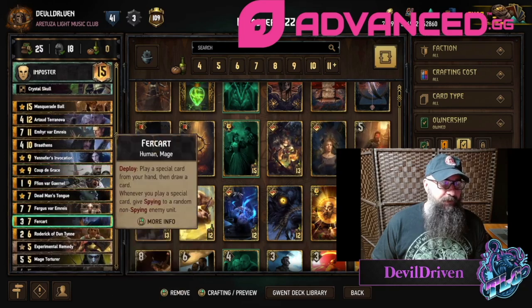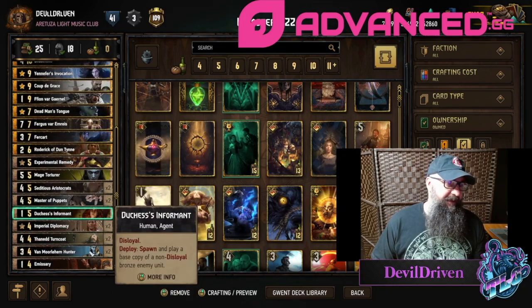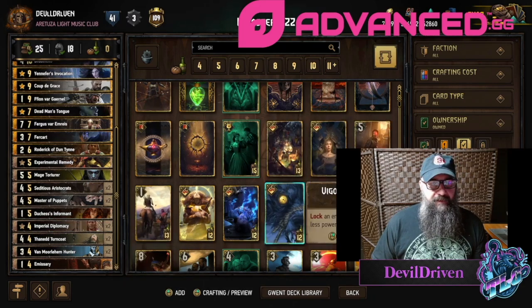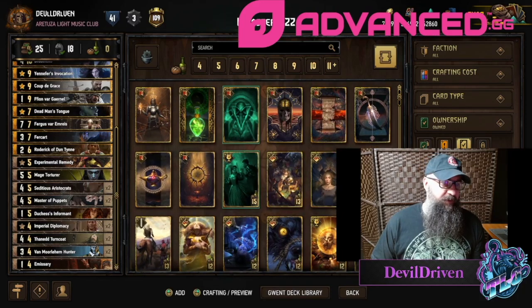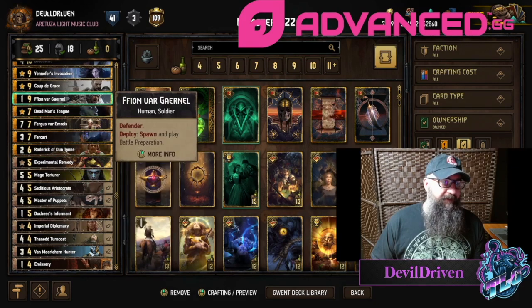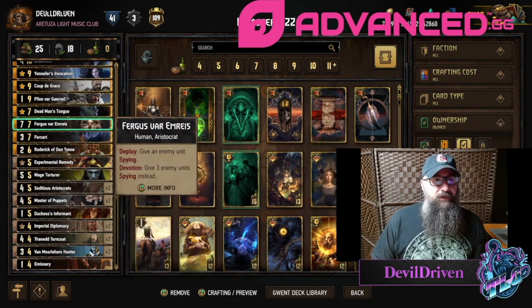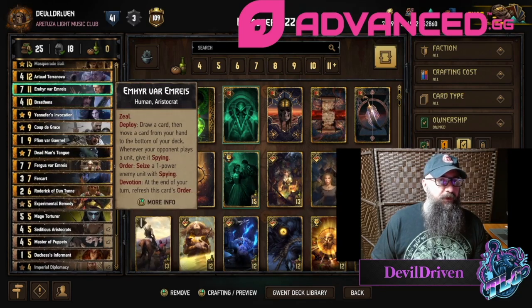Brothin's got the two pulls for either the Boosty Boy or the Duchess Informant. I got double Diplo in here. You could switch it out for Tourney Joust if you want. There's some assimilate value in here, so I figured I'd go with the Diplos. Fergus is going to give you a lot of targets for your Terra Nova.